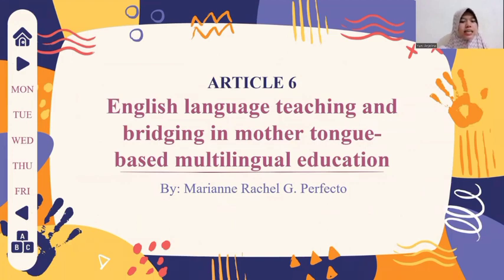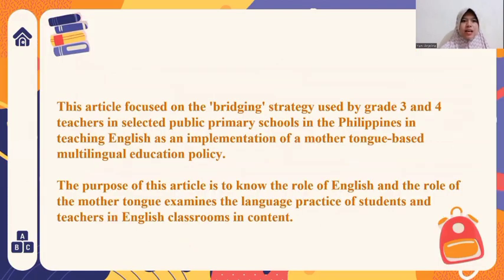Article 6, English language teaching and bridging in mother tongue-based multilingual education. This article focuses on the bridging strategy used by grade 3 and 4 teachers in selected public primary schools in the Philippines in teaching English as an implementation of mother tongue-based multilingual education policy. The purpose of this article is to know the role of English and the role of the mother tongue, and examines the language practice of students and teachers in English classrooms and content.